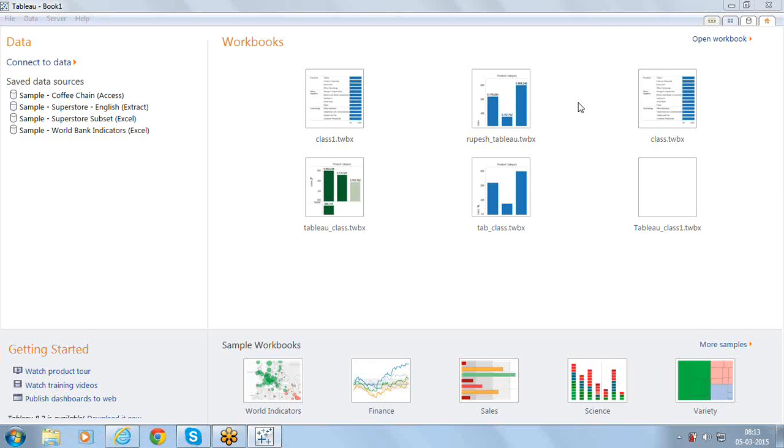The end object of this Tableau, what we present to the client, is in the form of dashboards. He is the end user and he is going to change his analysis. As I said, if you want to see the sales for different states or different countries, he himself can do that with the dashboard presented to the client. Okay.